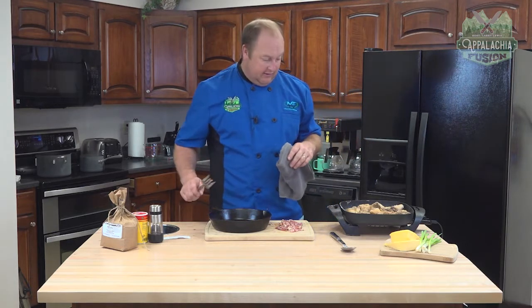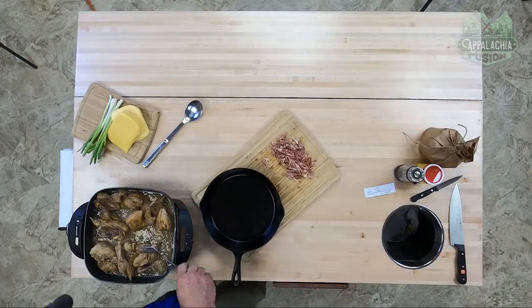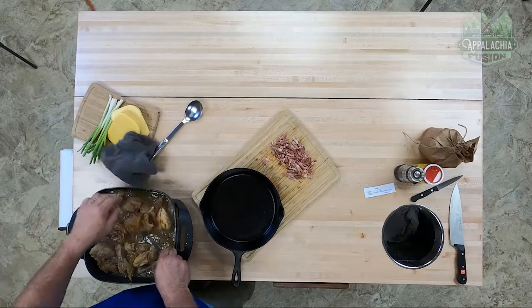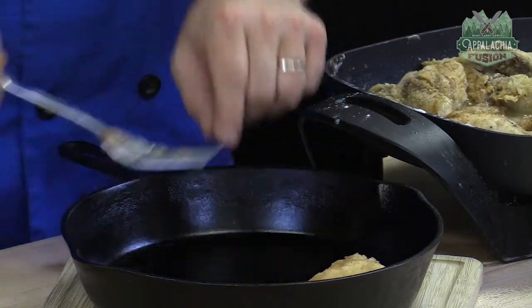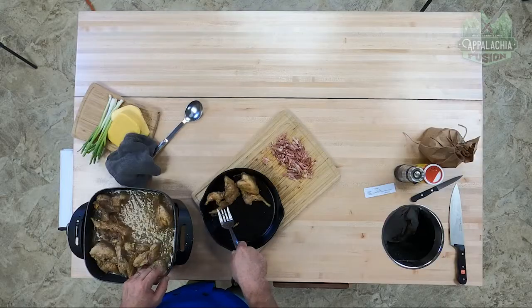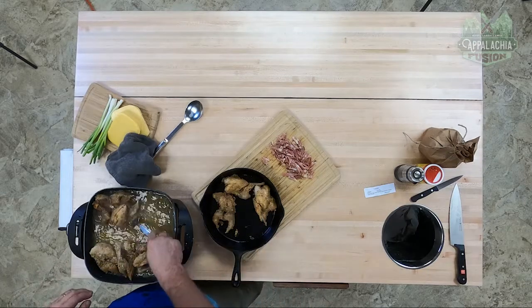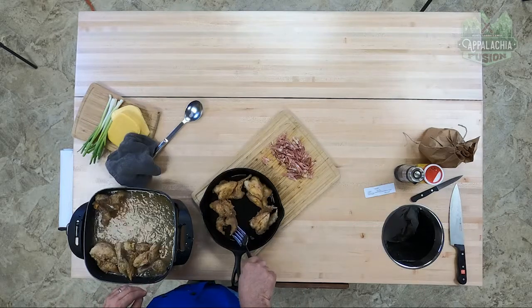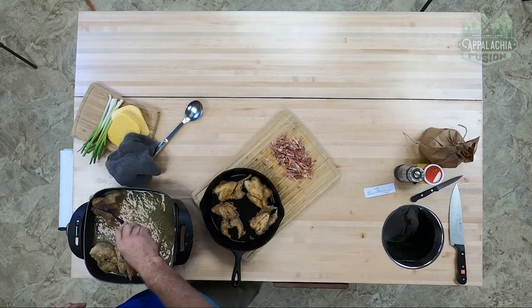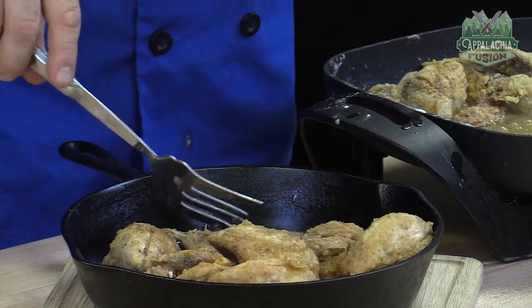So the quail's pretty much fried. We had a cast iron skillet in the oven, and we're kind of just keeping them warm and keeping them heated through. So you could, and it's hot. Let's flip this around like this. So I want to put these on first, and I hope y'all can see these quail. Just slightly fried like that. We'll just arrange these in there as close as we can get them together. It'll be fine if they overlap a little bit or whatever. No, it's no big deal. They're cooked. So we're going to do that. Put them in there so they can finish cooking up.